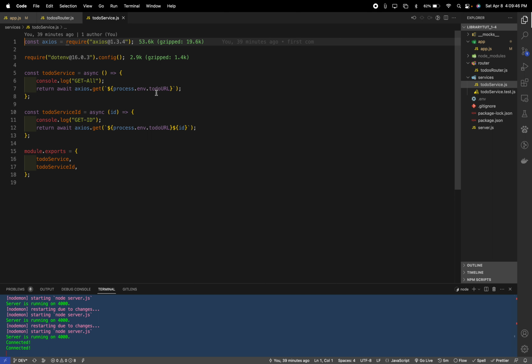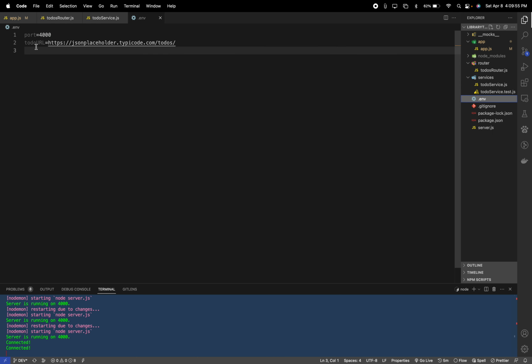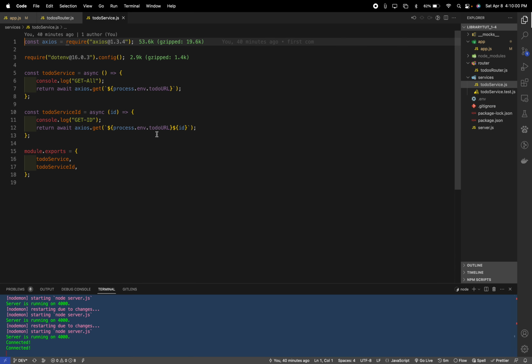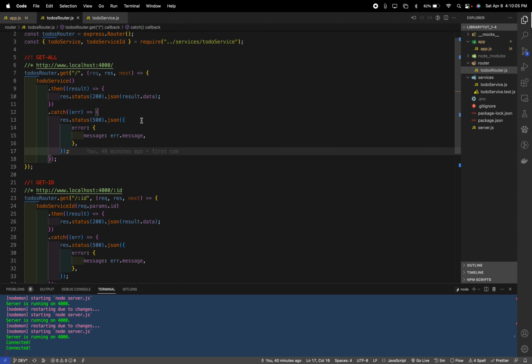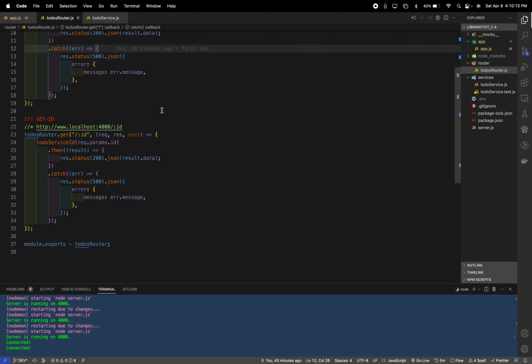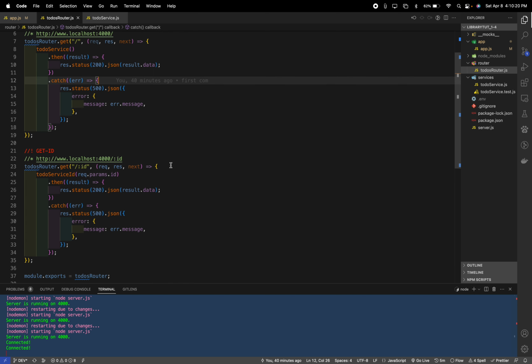Now we're using the to-do URL, which is from the env config. And I'll show you again. Let's do URL, which is right here. It makes a call out to that, and that will return us all our to-dos.